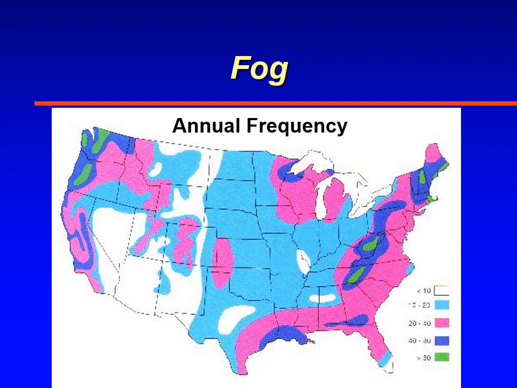Also, you can see along the Appalachian Mountains of the United States an area of green and blue, with a very high frequency of fog there. That's caused by, of course, the uplift with the Appalachian Mountains and also the moisture coming off the East Coast, off of the Atlantic Ocean. So you can see states like West Virginia, North Carolina, and Tennessee. They call that area the Smoky Mountains because of the clouds and the low visibility.